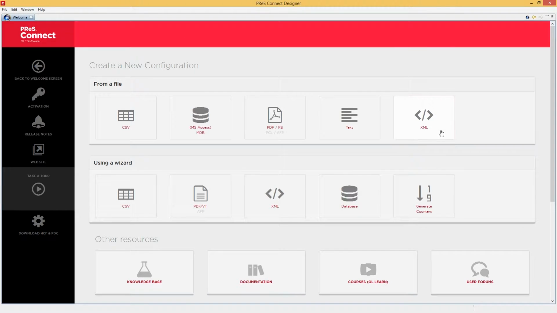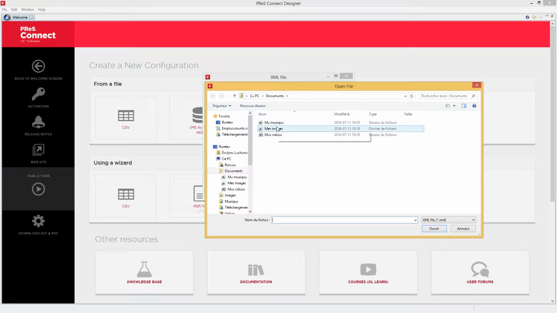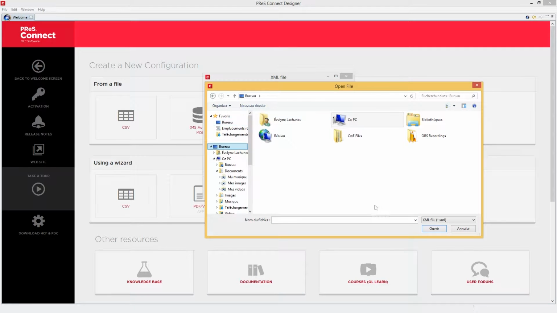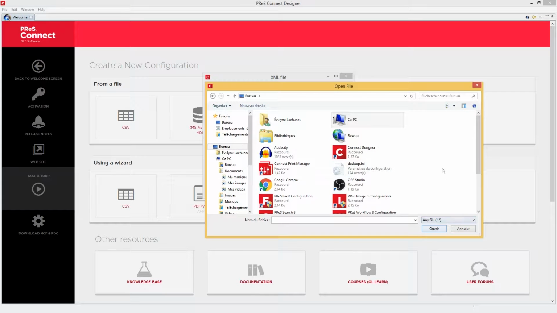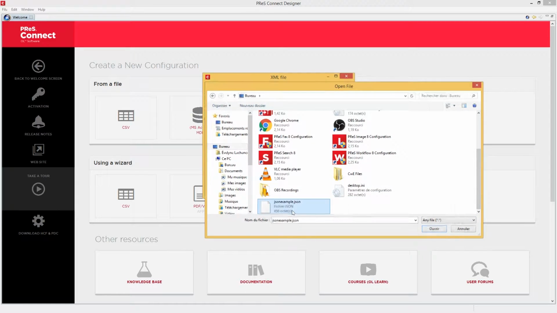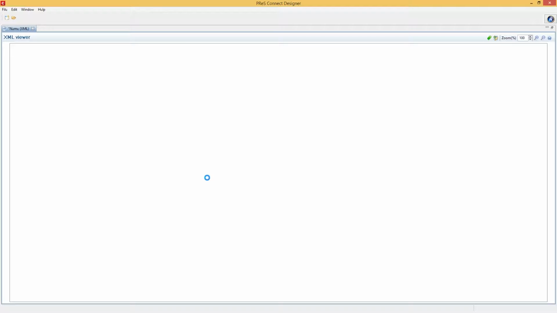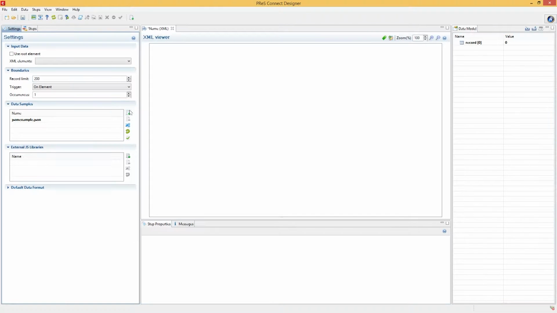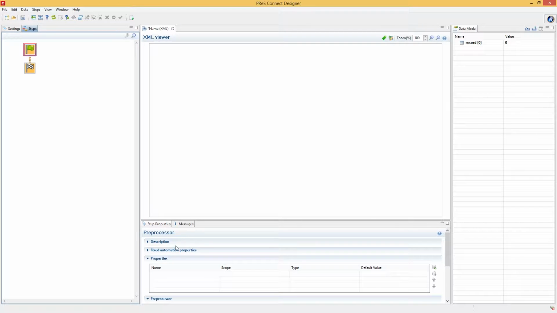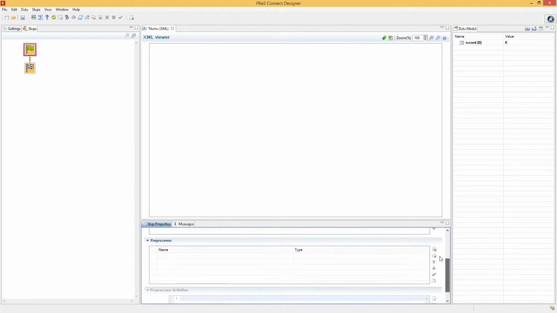So opening Connect here, I'm going to do XML, and I'm actually going to circumvent the filtering just to be able to load it and do this. Now, of course, the XML viewer will not be able to see it. That is perfectly normal. So we are going to go and add the new preprocessor right in here. So that's JSON to XML.